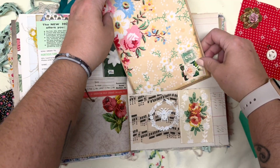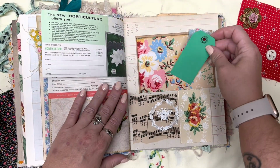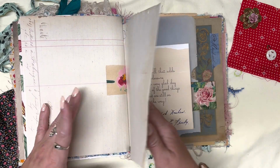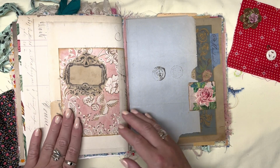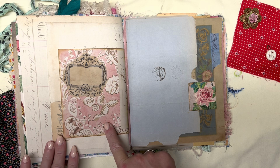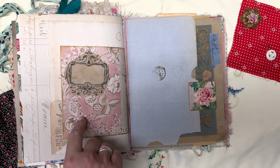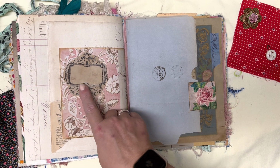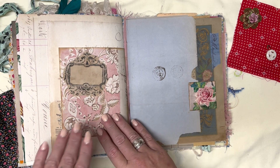Just a nice heavy envelope, so you can stuff quite a bit. Here's a vintage Denison tag. And the other sides. And this envelope I covered with the printable from Heather over at Ruby and Pearl. This is the Anna Griffin stamp right there.